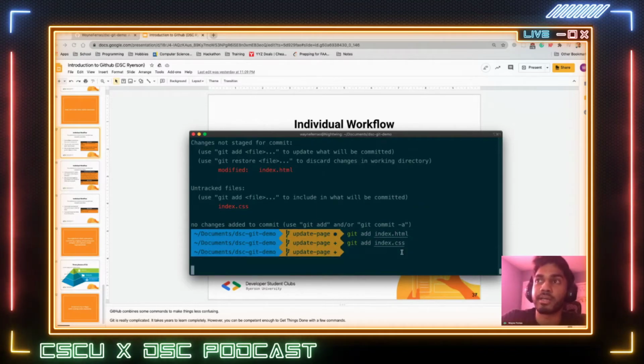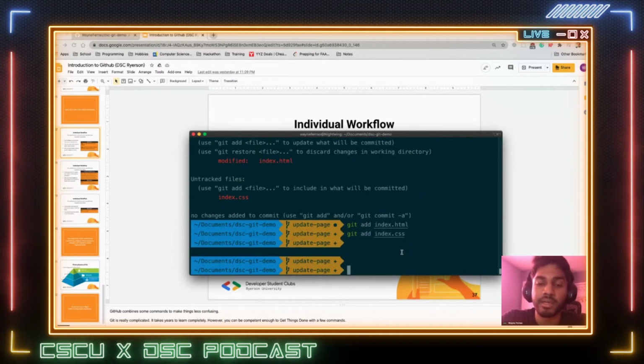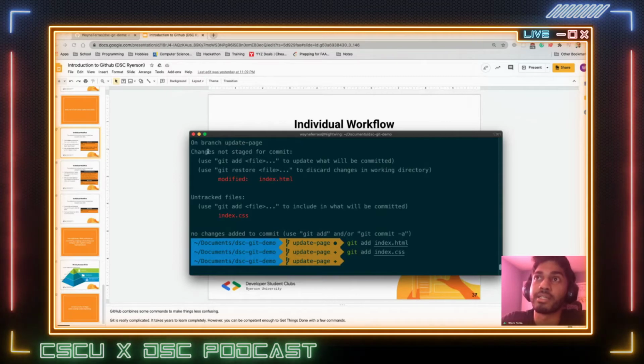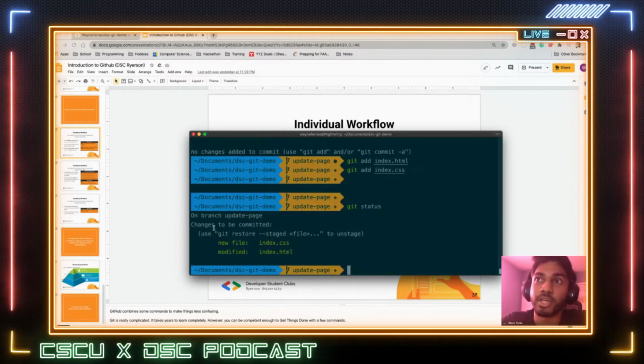So in order to check whether you've successfully added it, type in git status again. Now you'll see changes to be committed. They've been staged, and now you're trying to commit them, right? So it no longer says changes not staged. Now it says changes to be committed because you've staged them by adding them.